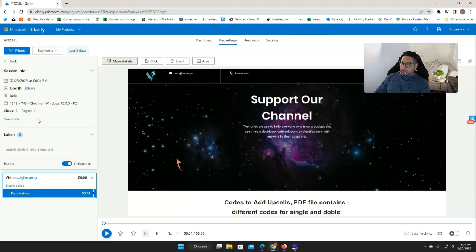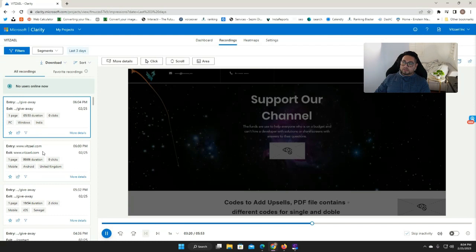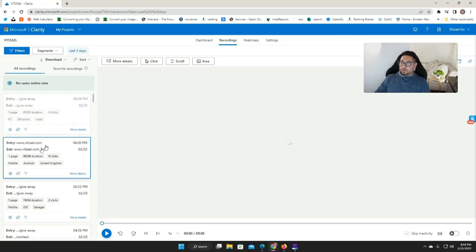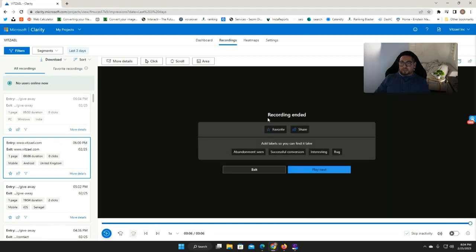And the other thing that you want to look at is how they perform and how they move through the site, right? In this case, there was only one click and that was it. Nothing exciting. So we're going to go to the next one. This was all done on the home page, and this was through a mobile version. As you can see here, the person came to the website and then also didn't take action of anything.